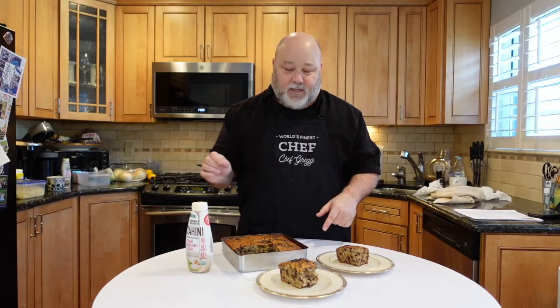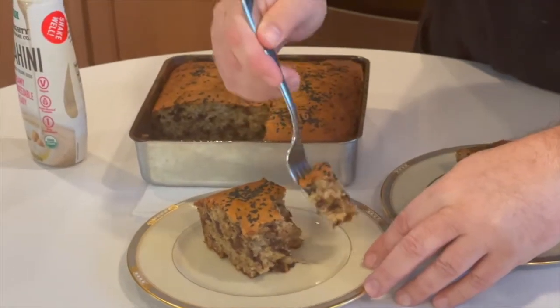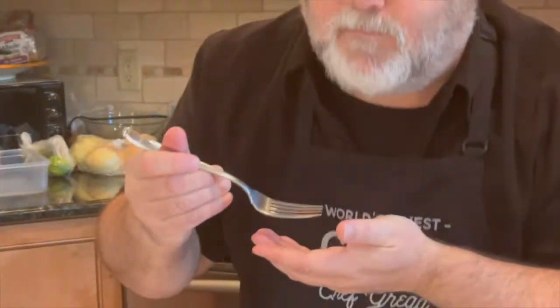It looks and smells delicious. We're gonna give it a try. I haven't tried it yet. Holy moly, that is delicious. Very good. Get some.